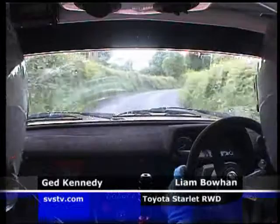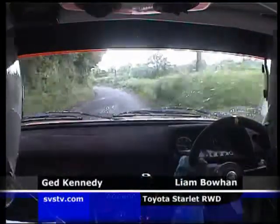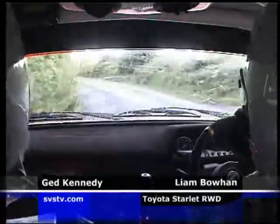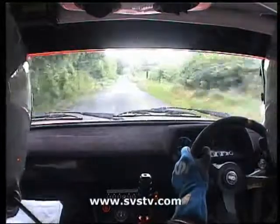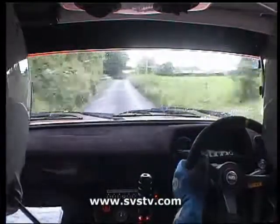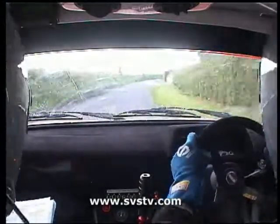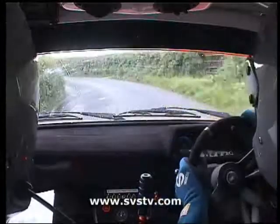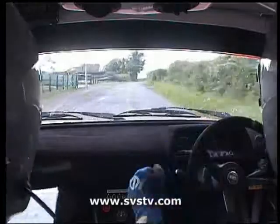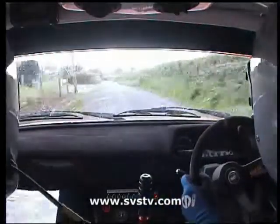That three right and crest, into a four left plus, into a three right plus over crest, 250. Three right, 80. Care three right, into a four left, keep out. And a long one right, into a flat crest, flat two left, 80. One right, 300.